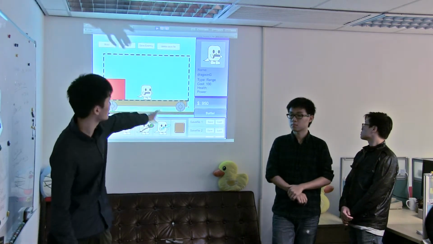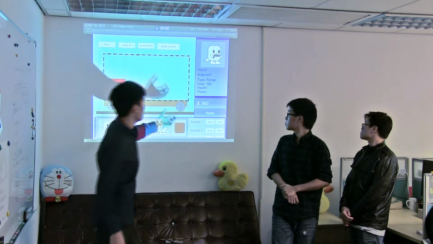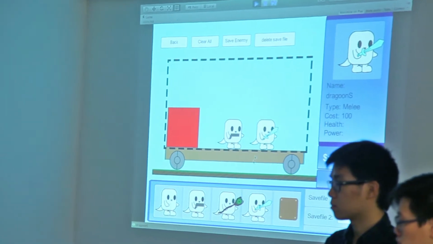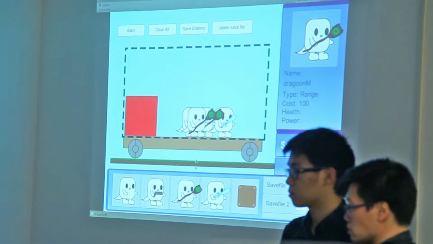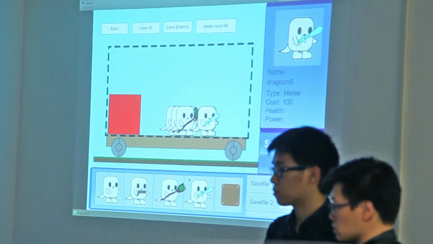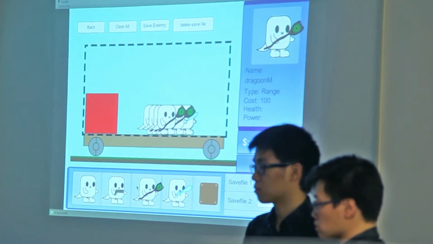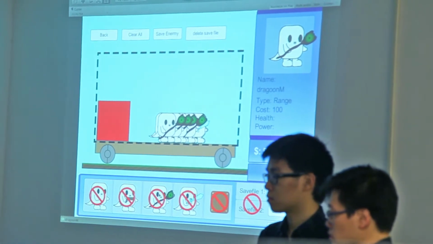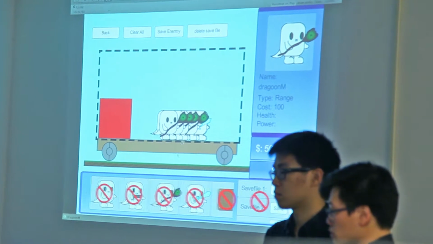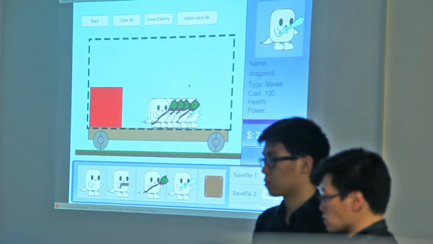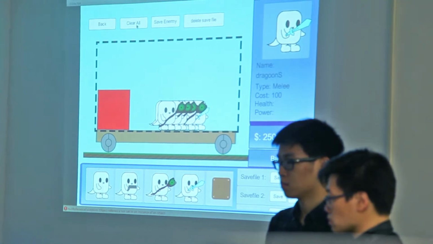You can see there's a money panel here, such that if I keep continuously deploying elements, you can see the money keeps decreasing. Finally, you can drag anything here outside the margin to delete it, or just clear all.